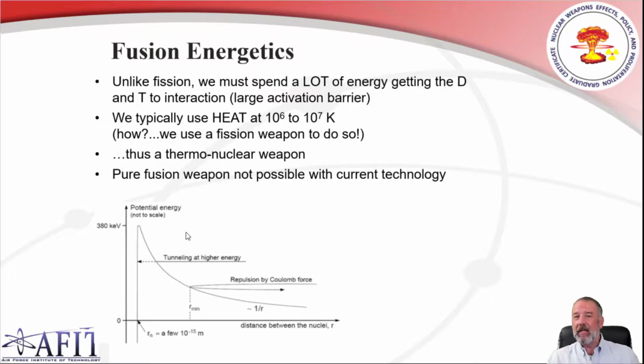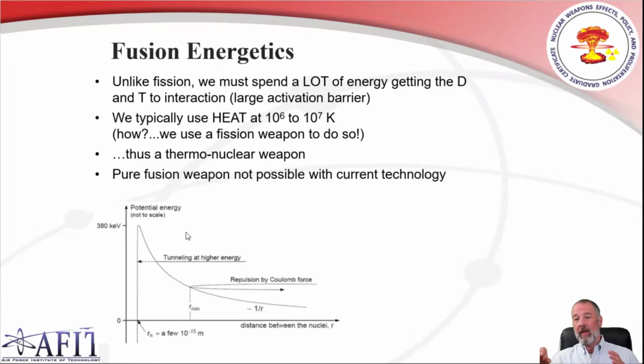But that's not really how we end up doing fusion. If that was the case, we could never do it because, how do you just keep pushing two subatomic things together? Well, instead of looking at the force required, we can look at the energy required to overcome that repulsive force, the so-called Coulomb barrier.